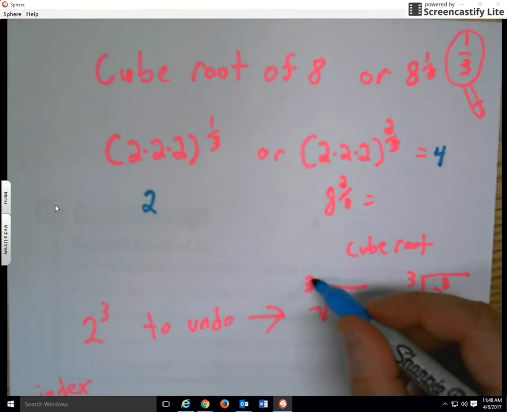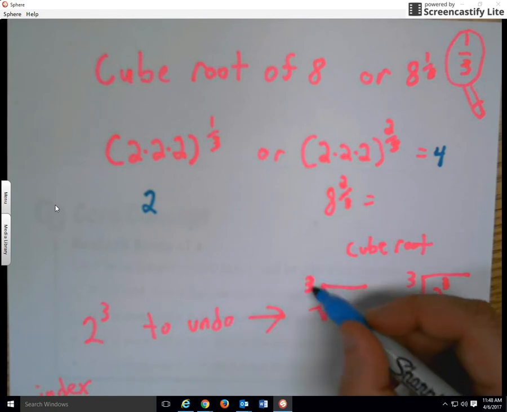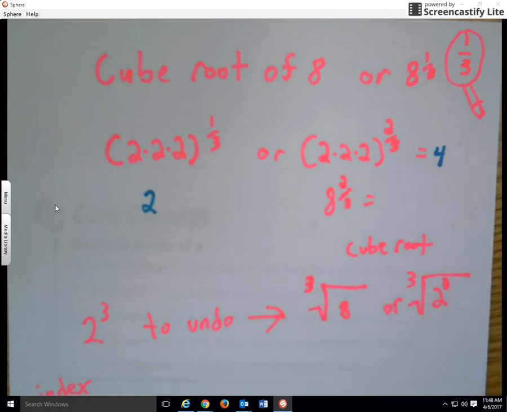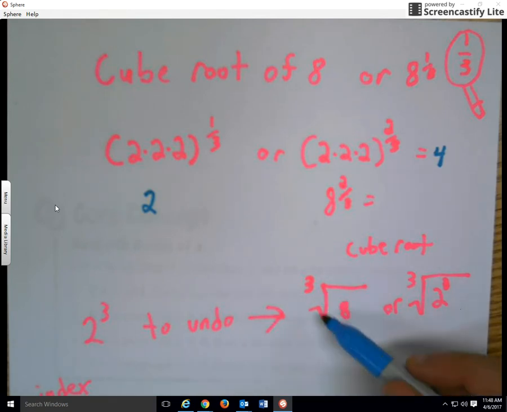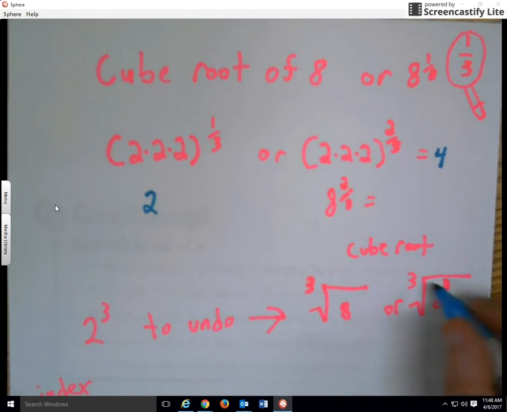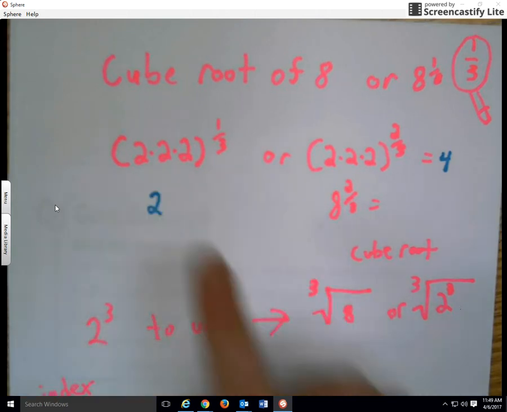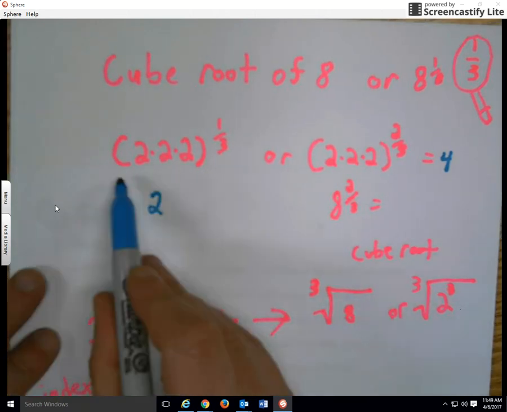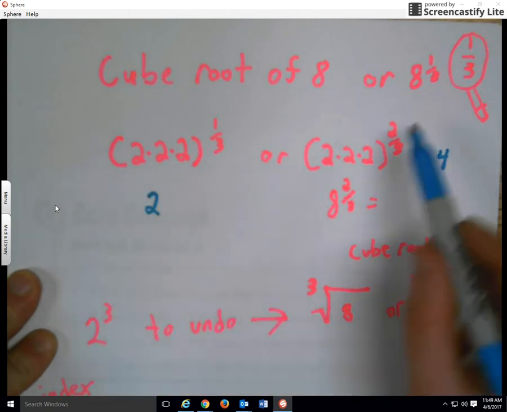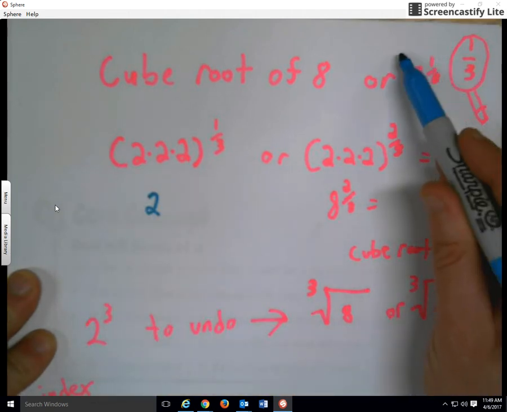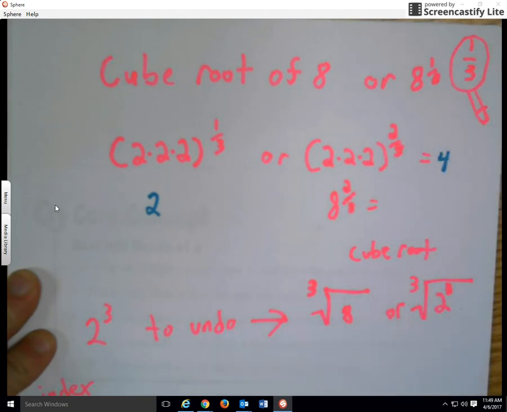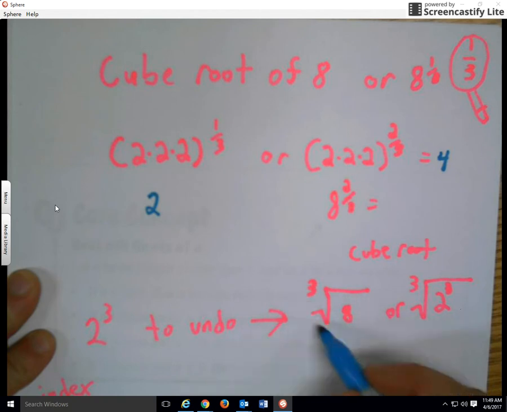And so we'd put the 3 on the outside, and that means we're no longer doing the square root. This number here would indicate the index, to what power we're taking the root now. And remember that 8 cubed is the same thing as 2 to the 3rd power cubed. It's the same thing, right? And so the answer would be 2, as we just looked at up here. So a quick observation is that 8 to the 1/3 power is the same thing as saying the cube root of 8.